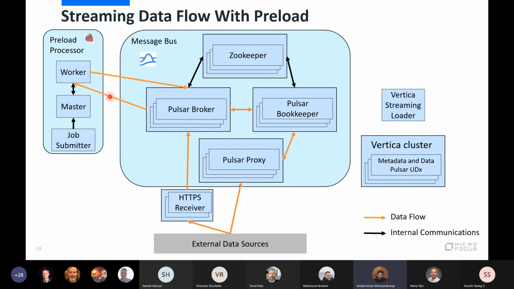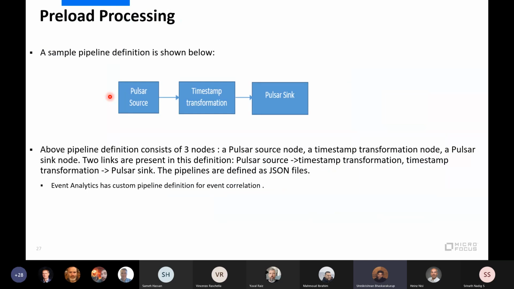To give a rough example, you have an input topic, say I, and an output topic O. The Vertica UDX would be listening for output topic O to pull data from. Every square here is a topic. There is a topic called Pulsar source and Pulsar sink. No. Pulsar source is from one topic.